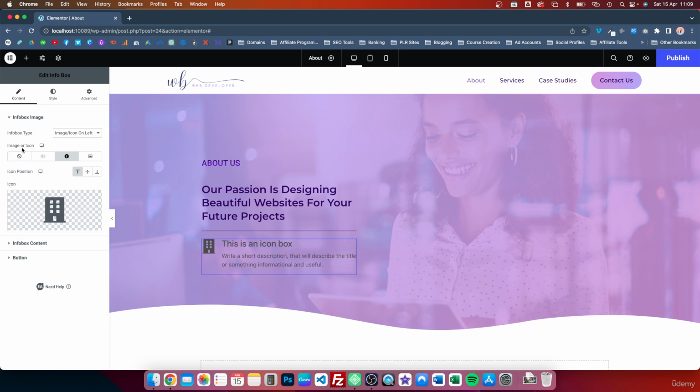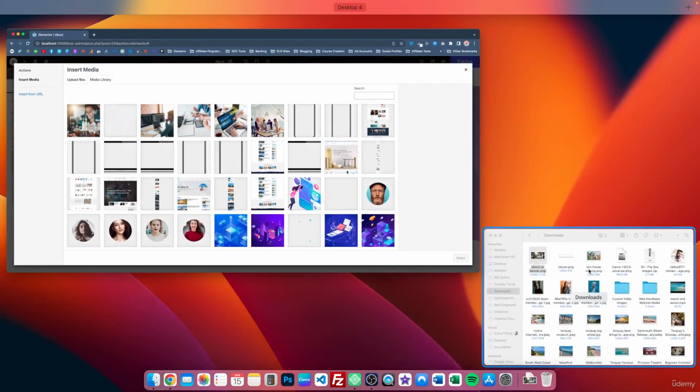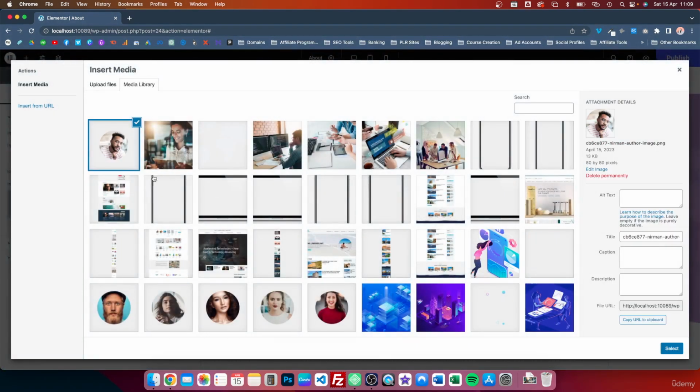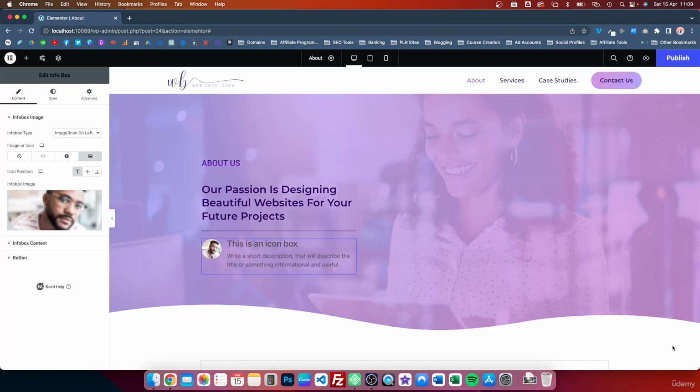So we've got here an image or icon. So we can choose whether we want none, a number, an icon, or an image. So let's go with image here so that we can select an image. So we're going to select that. And now I have this image here, which I'm going to attach as a resource. So you can go ahead and attach this one. Let's paste him, let's copy him in. So this is going to be the hypothetical director of this web development agency. And that's absolutely fine. Now we can change the position of that. So I'm going to select the middle.